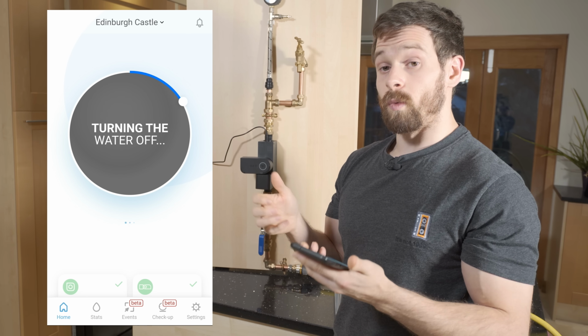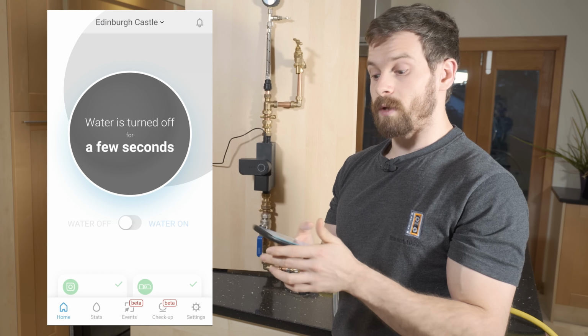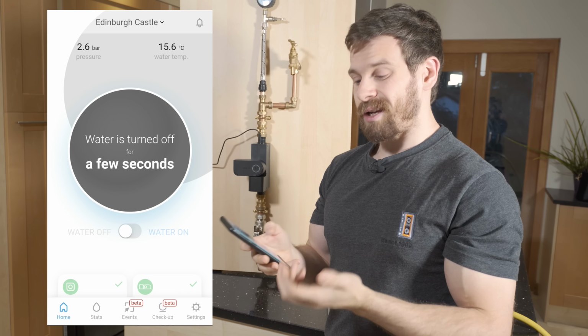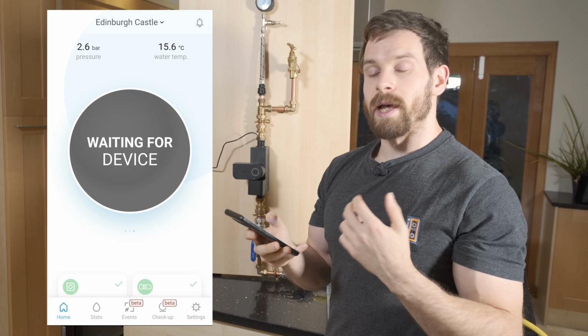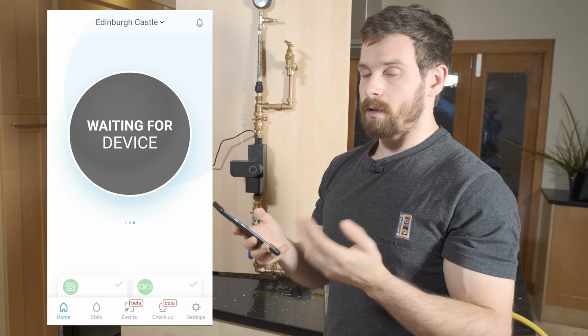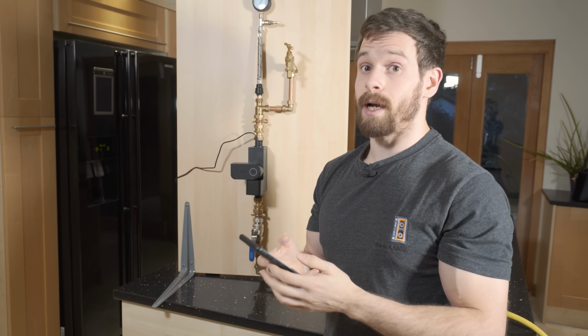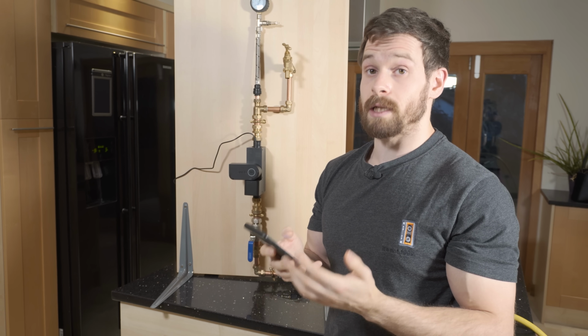And so water would now not be able to flow through the system if we had a tap running, or if we had a pipe actually burst. Then that would obviously stop the leak or the burst pipe from getting worse and potentially damaging your property. So that is a really nice feature to be able to have.